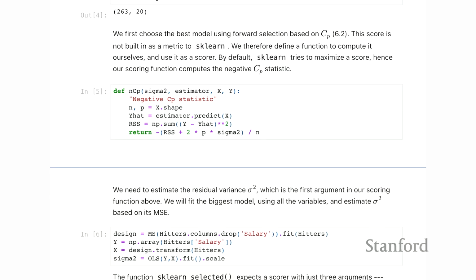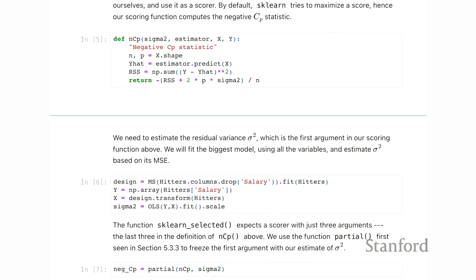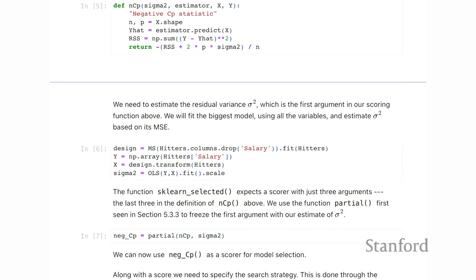Now Cp also requires in the definition an estimate of the residual variance, sigma squared. So what we do, and that's what's in this code here, is we fit a model to all the data and estimate sigma squared once and for all, using all the variables. That's standard practice when using Cp.